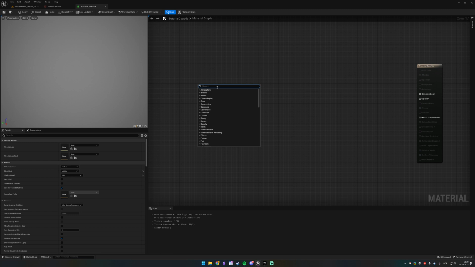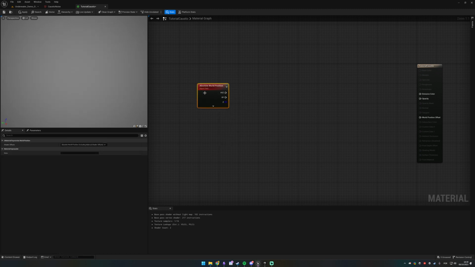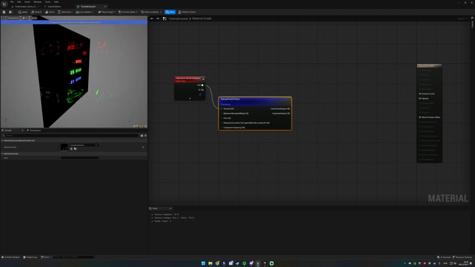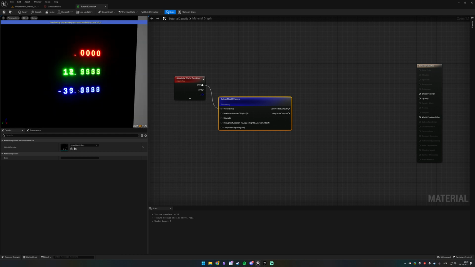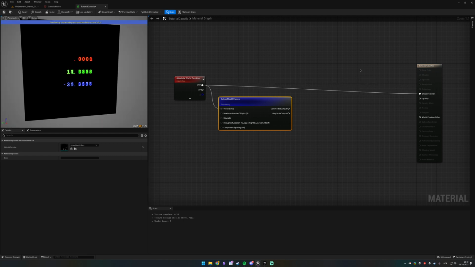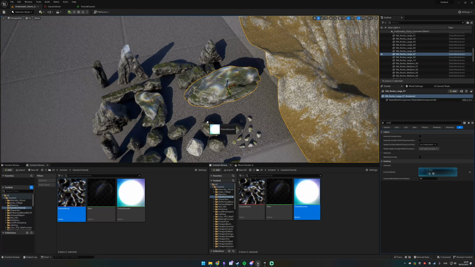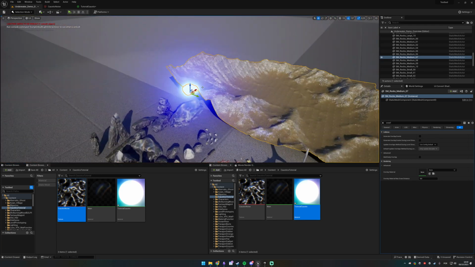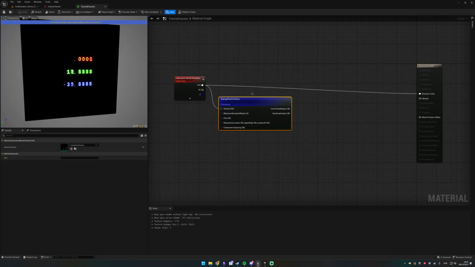Of course, the first node we're going to need is world space. World position, absolute world position. Here we go. This is our main little bread and butter of the effect. What we're going to do here is divide it by a scalar, because this value is actually huge. If I just do a debug vector, float three values, and we start previewing this node here, you can see that these values are going to be absolutely nutty. They don't look nutty here, but I think this is because the floats are truncating and bugging out because of how huge they are. It's perhaps better illustrated if I put this on the emissive material, and if I put it on this little rock, you can see that the rock is glowing out of control because these values are huge, and it's very hard to work with these huge values.